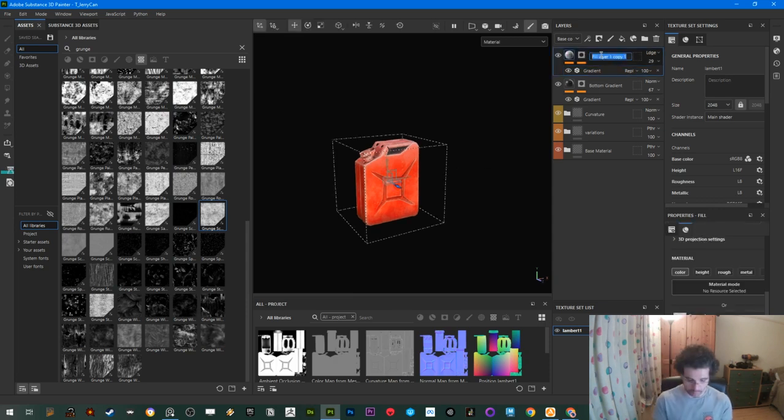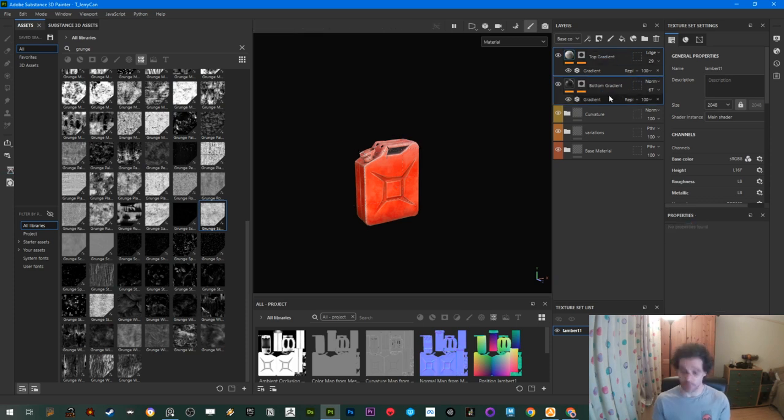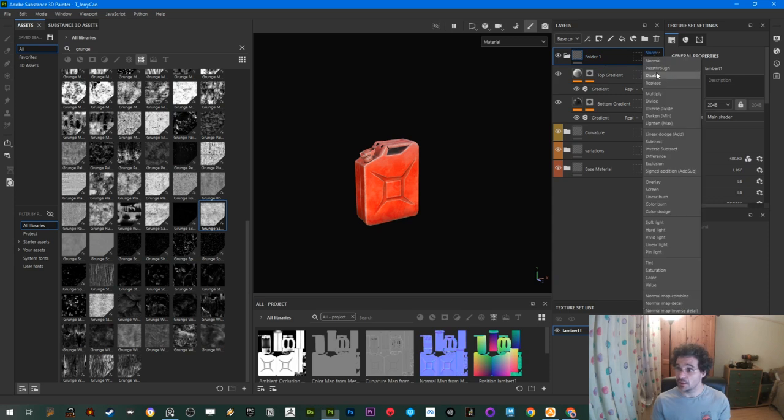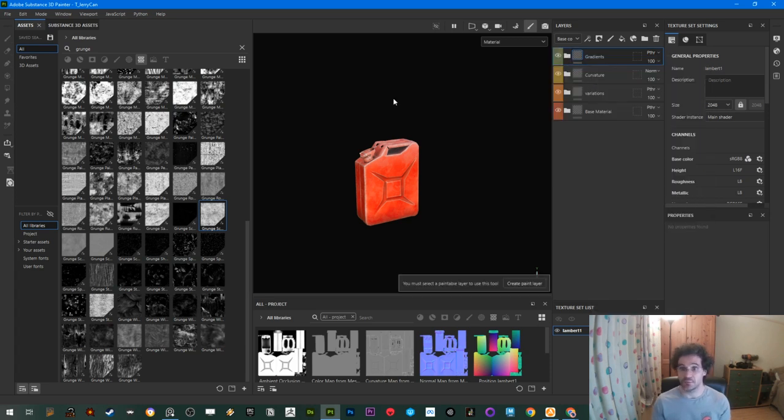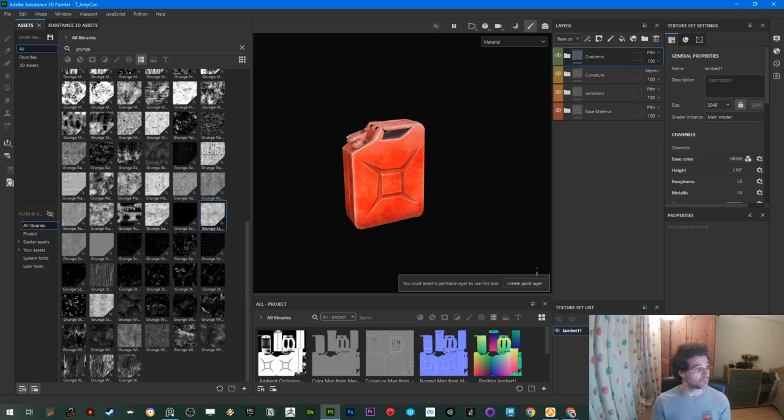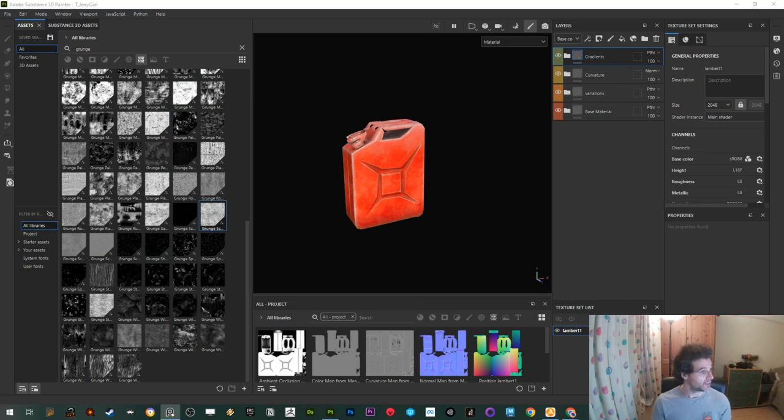So top gradient, and I'm going to again group these two, Control G. We lose the multiplication, so pass through, and gradients. Okay, I'm going to call this one here green.